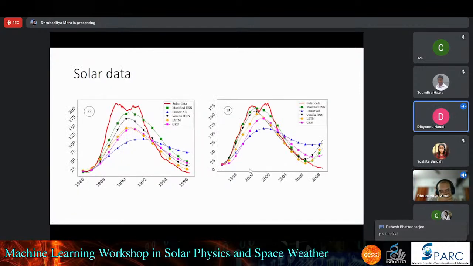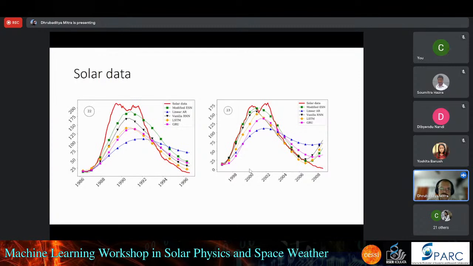Now I'm going to show you what the results are. So far I talked about this echo state network, but it belongs to a whole class of what are called recurrent neural networks. Their main purpose is to forecast time series. We have used several of them, some of them quite fancy, and I am not going to describe how they work. I have described the one that turned out to work the best. But here I am going to show you what happens with all of them. On the left is cycle 22, and on the right is cycle 23.